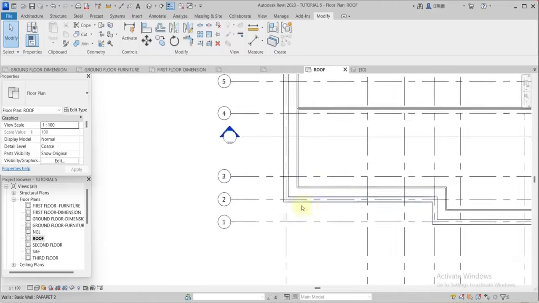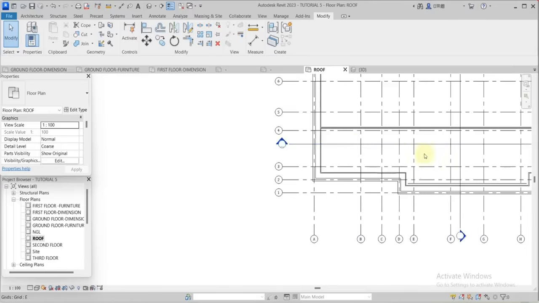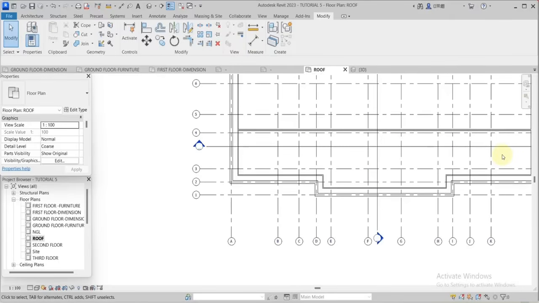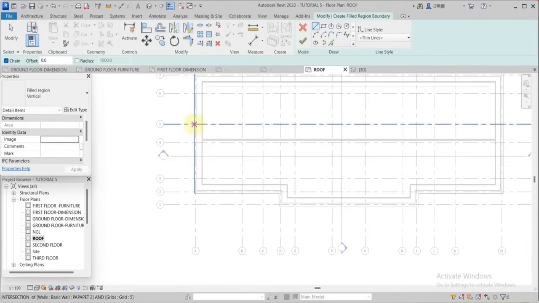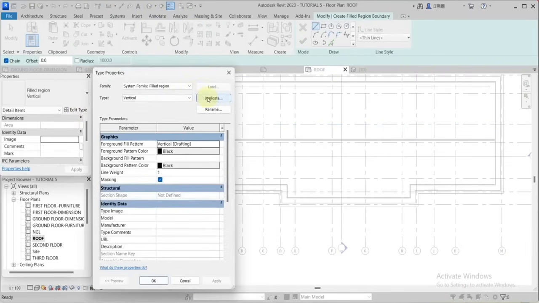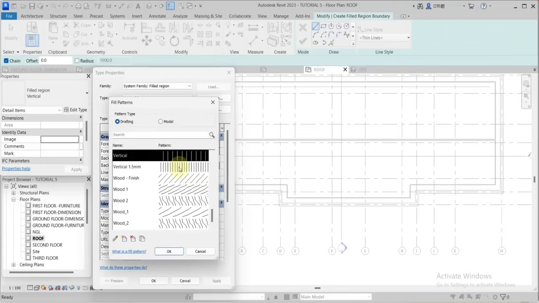The next thing we are going to do is to fill the roof. You can use any pattern of your choice. Click on annotate, region, edit type, duplicate, click OK. Foreground fill pattern, click on it. Let's use the vertical 1.5.